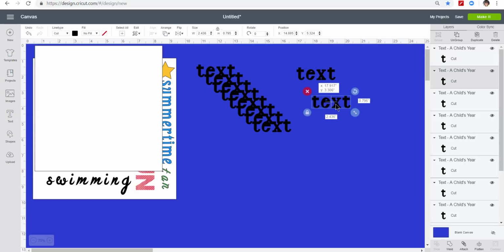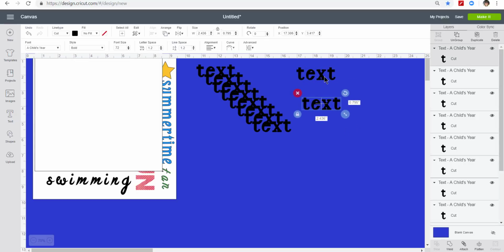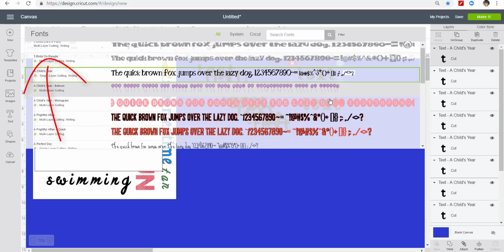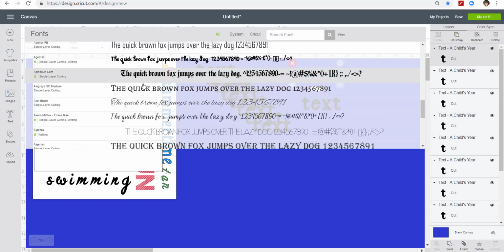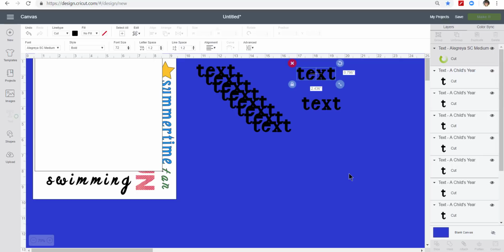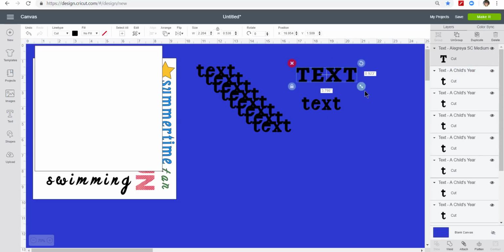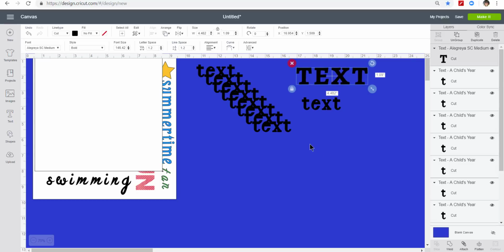And then what I'm going to do is, I'm going to click on one of these, and I'm going to come up here to where my fonts are, and I'm going to choose any one of these fonts, say this one, and I'm going to change it into that font, and I can resize it or whatever, but I can do that later also.